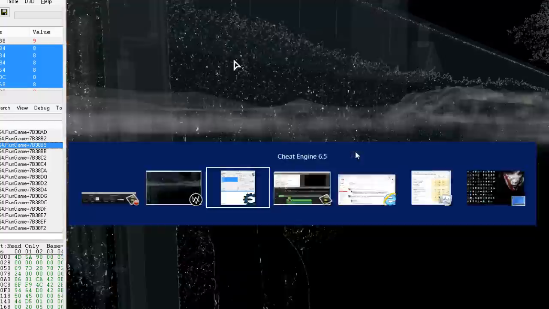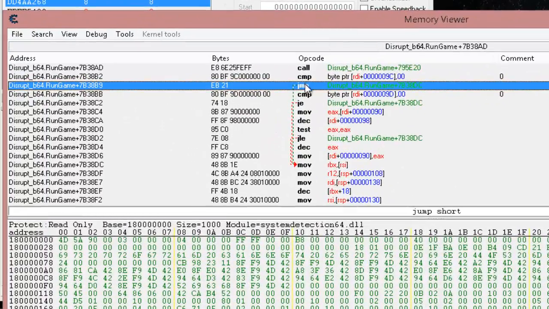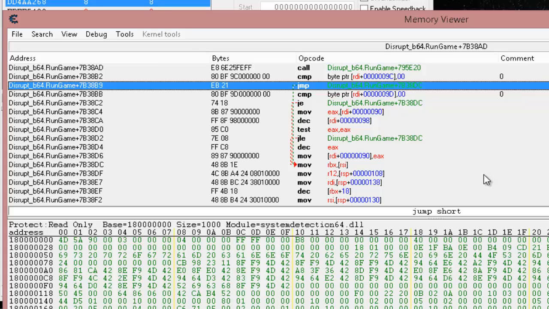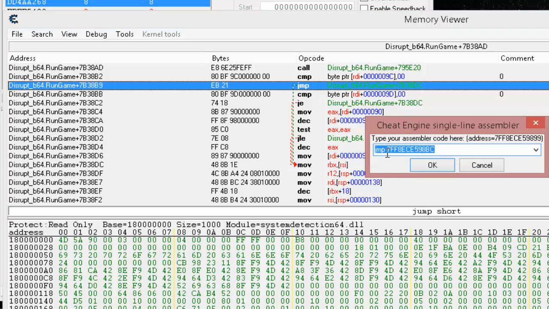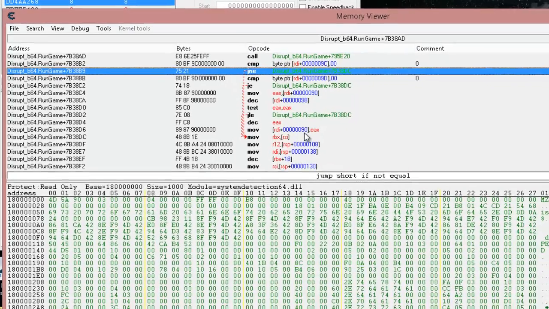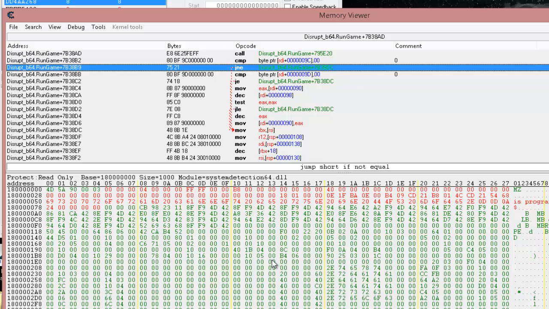So we know that all we really need to do to have infinite ammo is to change that jump if not equal to a jump. But how do we do that? Well, here's where direct byte manipulation comes into play. Now, I've told you this before, and I'm going to show you. The game's not reading all this up here. It's reading all this stuff down here. This is what the computer and the game and Cheat Engine, this is what everything's actually reading, is all these bytes. Everything is assigned a byte.